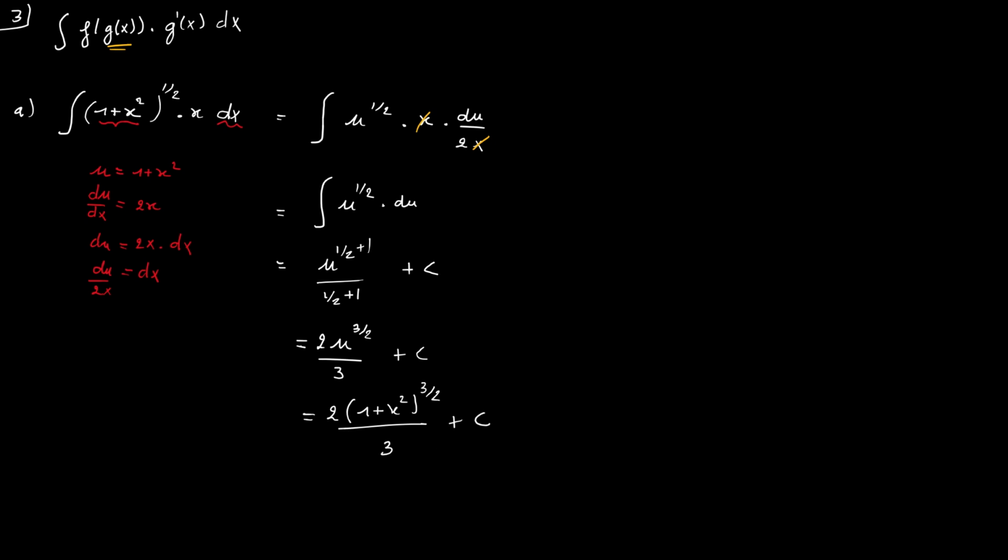So this is really what I mean when you're doing a substitution. You're really looking for something that you can cancel out, something that appears elsewhere in the function. You want to be able to scratch out all of your x's. If you make a substitution and you still end up with some x's or the original variable, it means that it wasn't the right substitution. And really make all the exercises. There are only 9 of them, but really make them, because especially substitution is the one that requires the most intuition to see what kind of substitution you need to do. That being said, let's make 2 exercises more together.